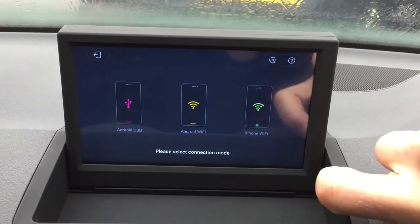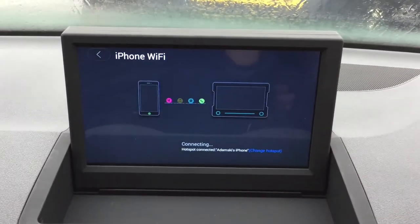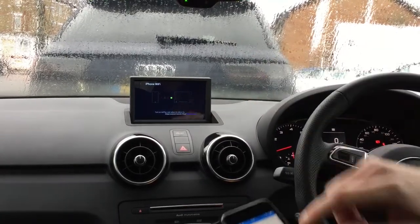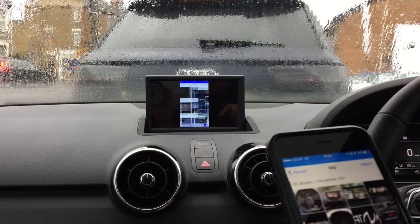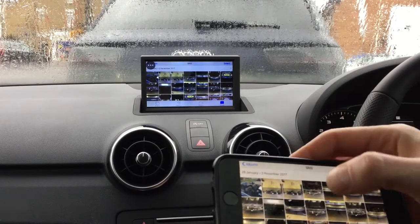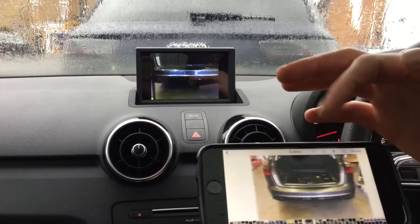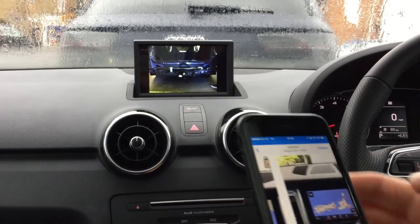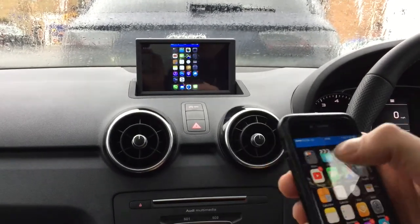It tells you what to do, so you just need to go to your iPhone and select to mirror it. You can go to your pictures and select an album or whatever you want to browse, and just browse those pictures — show your friends if you're together in the car. This is from some of our installations.